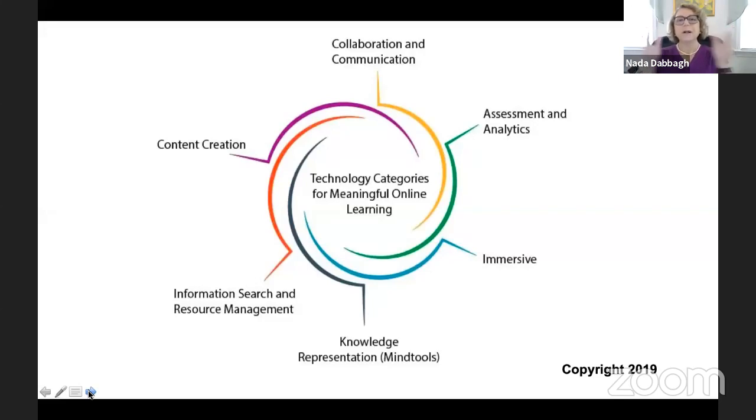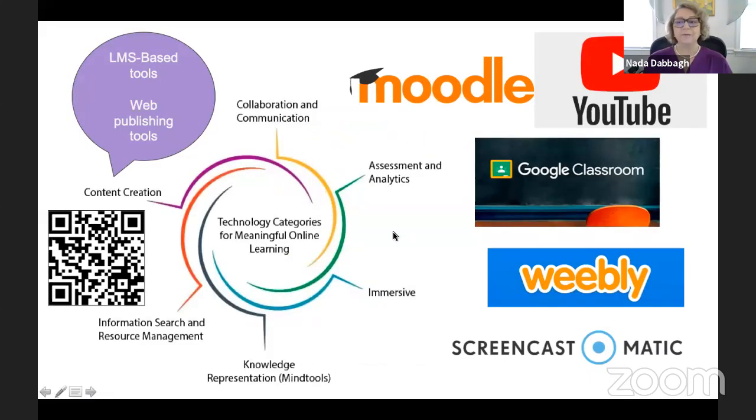So again, we are classifying the technologies that we use based on their primary affordance for teaching and learning. Keep in mind that these technologies can be used by us, the instructors or the faculty. They can also be used by students and by educators. Different users will probably use those technologies differently. So it's really important to take a look at this framework of how you classify technologies in order to use them for their primary affordances in teaching and learning contexts, specifically in online learning, which is what we're talking about. Let's move to the next slide, and then we'll have you share some things.